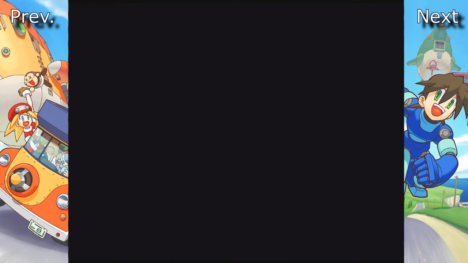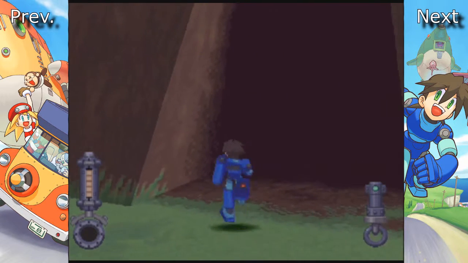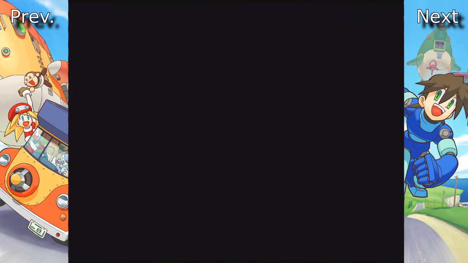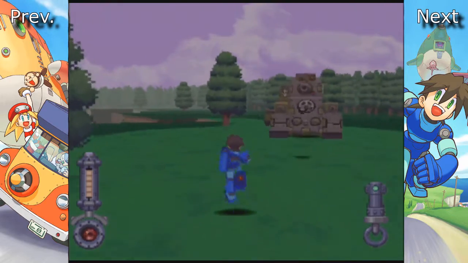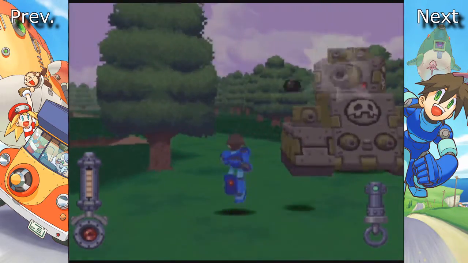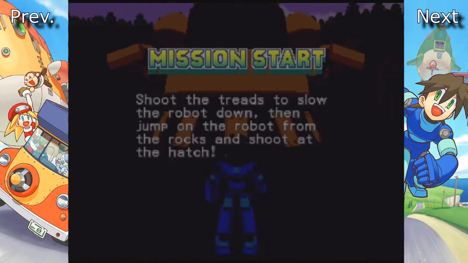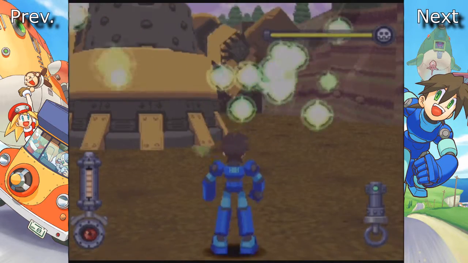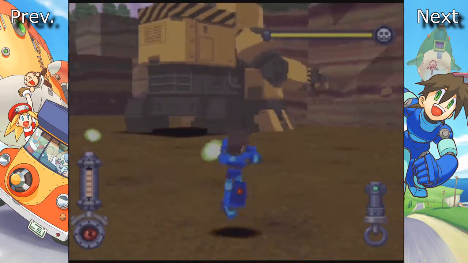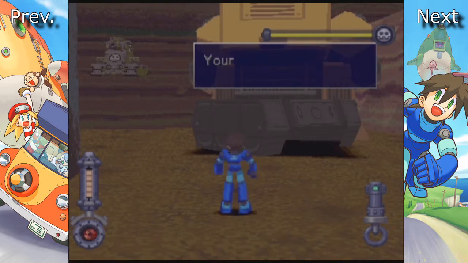Okay. Jump on him. Hatch opens. Shoot it. When it closes, jump the hell off. That's an easy enough rule to follow. At least we can just skip the cutscene this time and go straight into the fight, since we've already seen it. Mission start! Alright. So I'm gonna take out the wheels again, because I think that's actually part of what makes this easy.